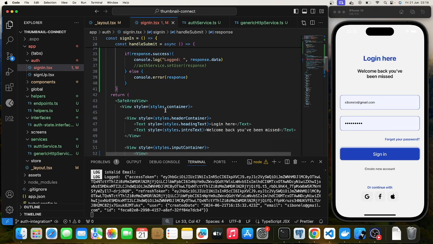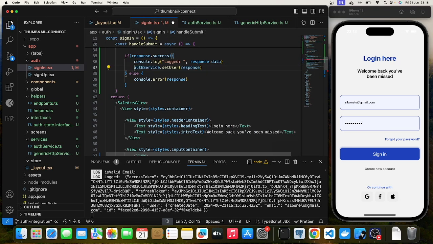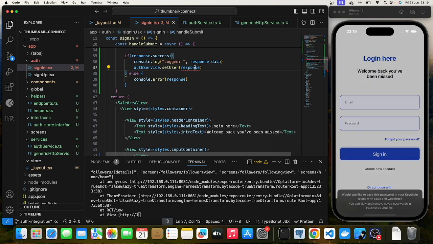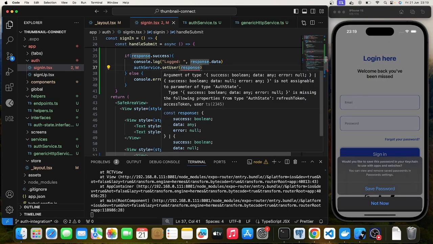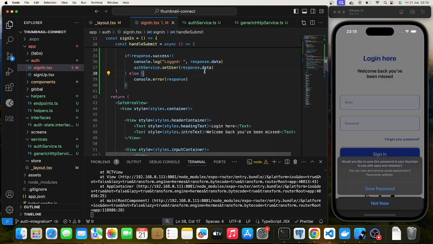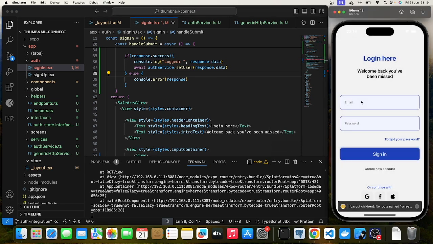So within here, once a user is logged in, we can just pass in that data that's gonna go in there, and we'd want some sort of await on that. Now paste in password 2.